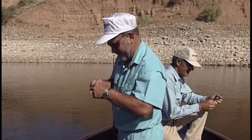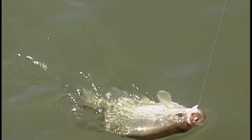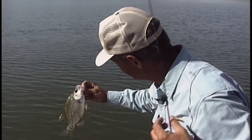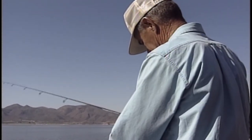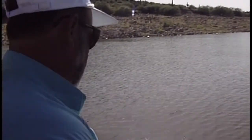Well, I got you back in the bottom of the boat again. There's some fish right there — got one right there. I think we're getting back into them now. They may have moved a foot or two on us — yeah, they did a little bit. That acts like a nice fish. Oh, that is a nice one, Kirk. He's a little better — nice crappie. About three-quarters maybe. He's a pretty fish — that is a nice size right there. That's good pan-sized fish, good eating, good filleting right there. Black crappie. I think we're back into them here now. It looks like there are a lot of them down there — we're about 21 foot.